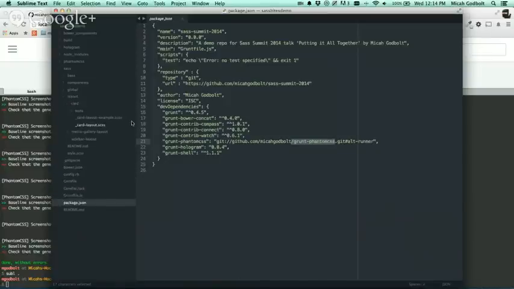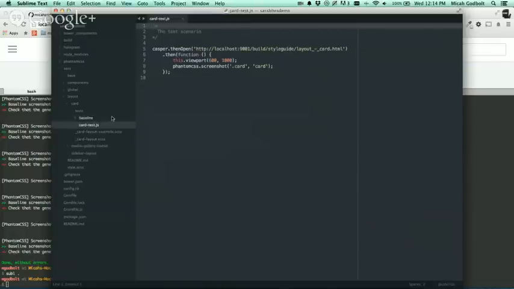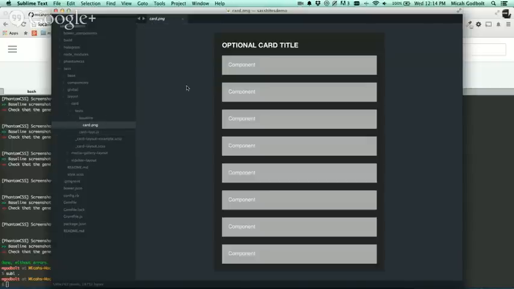I've got all my components as folders inside my Sass structure. And I've got tests right here, and we'll run over how these tests work and how you write them and everything. I want those baselines to be there as well, because when I check this code in, I want these images to actually be with the rest of the component. So go here to my card, and you can see this is the snapshot. It's a PNG snapshot, so no compression or anything. PNG snapshot of just that component on the page.